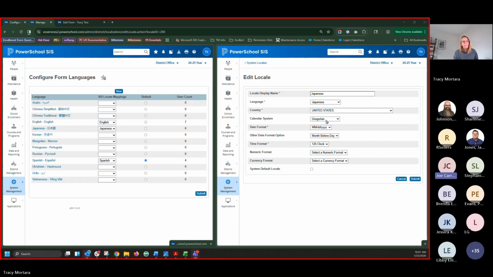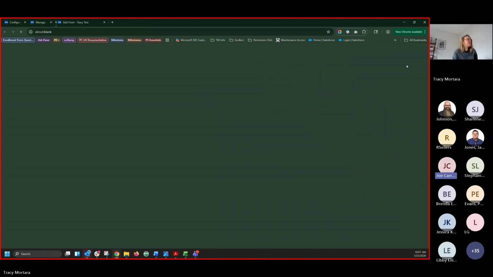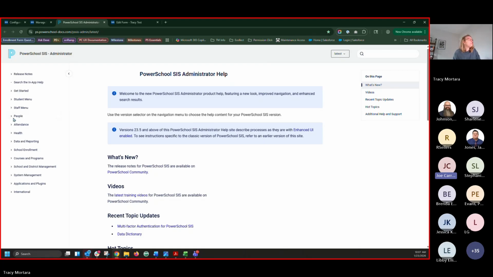Well, I don't know this. I just assumed when I saw that field while setting up our locales that it was a dialect. So if you choose Spanish, do you want Mexico or Spain? I was just wondering, but I don't know how that would affect everything else. Obviously, your forms aren't set in a dialect, but I didn't know if you did with other stuff I'm trying to configure.